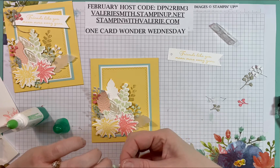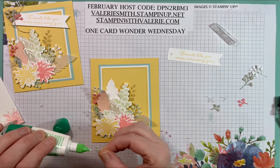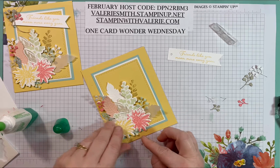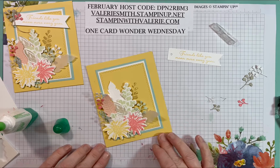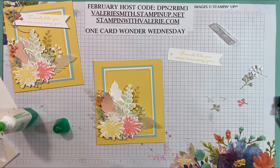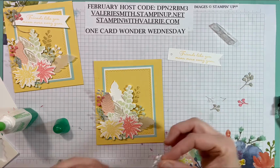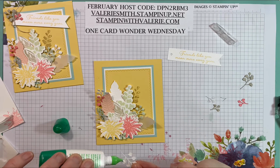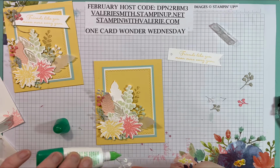Same for this tiny one for the bottom, just a little drop of glue on the end of it. And it's just gonna slide in between those two flowers and just kind of poke out there just to add a little bit of extra texture and color. And now, as you know, this is one of my favorite techniques.